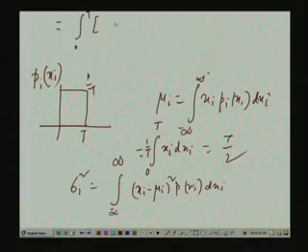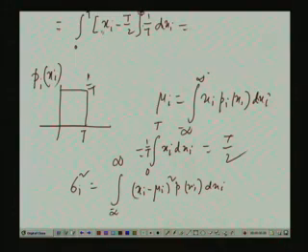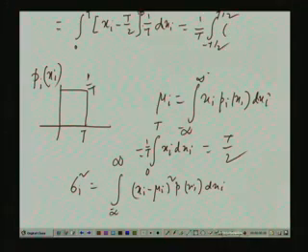This is a simple exercise, but I can leave it for you to work out. Nevertheless, we do it first here. The integral of xi minus t by 2, into 1 by t by 2 whole square, into 1 by t whole square, into 1 by t dxi. You call xi minus t by 2 as xi prime, it is just a shift of origin. So, this 1 by t comes out, and the integral is from minus t by 2 to t by 2. You call it xi prime, and easily dxi and dxi prime are the same.